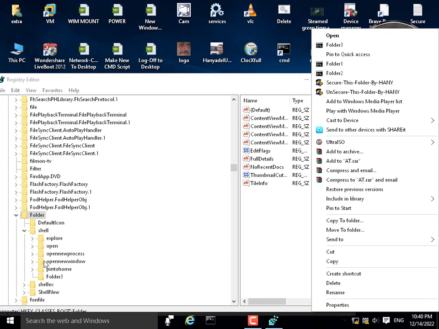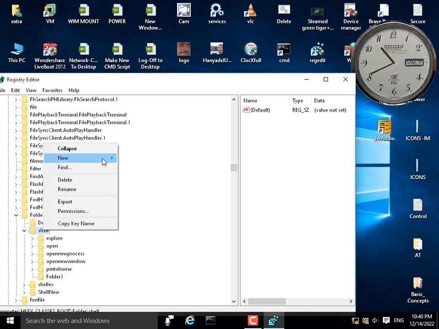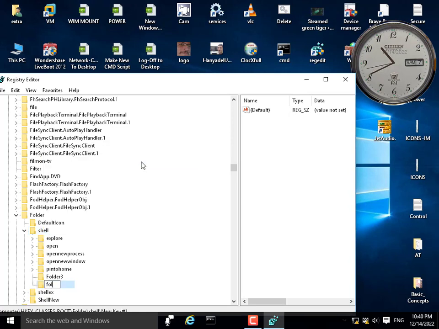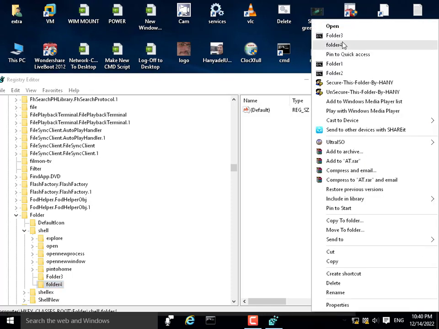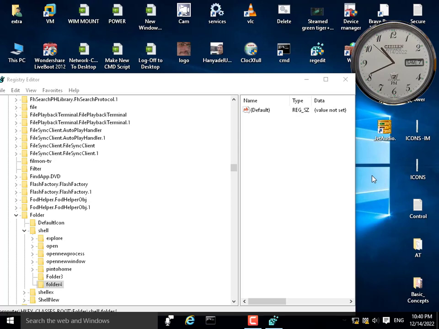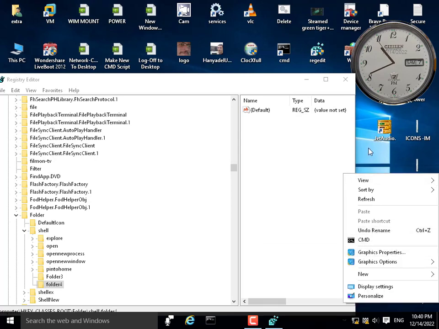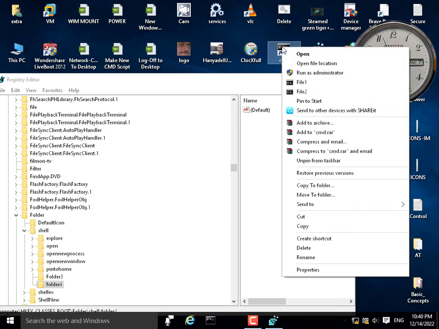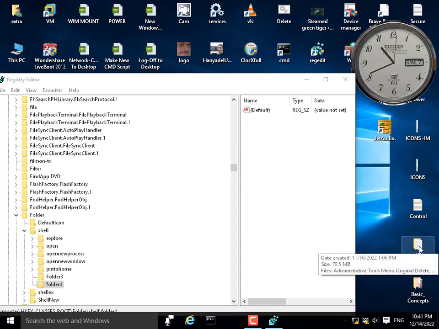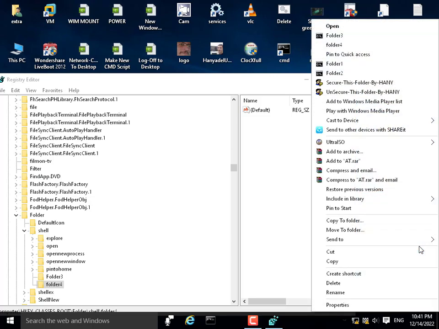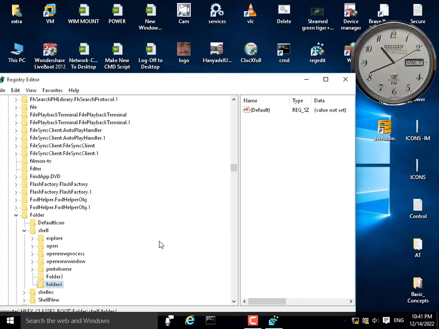Right click, you can add the new item here under shell, new item, you can call it folder 4, like this. So you'll find this folder 4 at the right click for any folder. It will not be displayed at the desktop background, and will not be displayed at any file context menu. It will be displayed only on the folder background or the folder context menu. So folder 3 and folder 4 are already added.